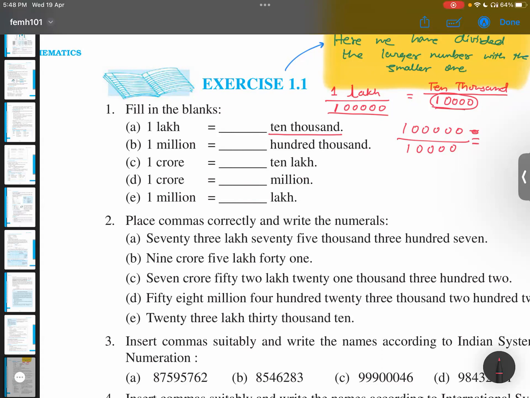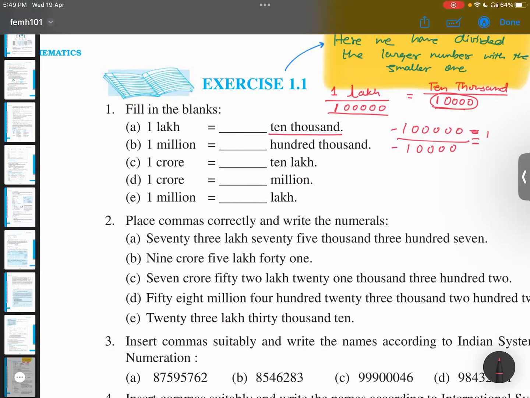You're asking about the remainder? Remainder will be in the Indian system. No, these are just two numbers, and you simply have to tell the remainder upon dividing these two. Just tell me the number you have got upon dividing these two. Okay, 100. I got 1 plus 5 zeros. No, that is wrong, Aswati.